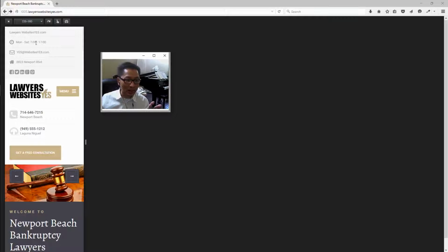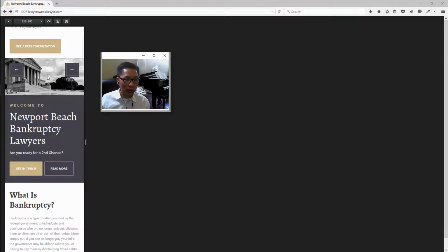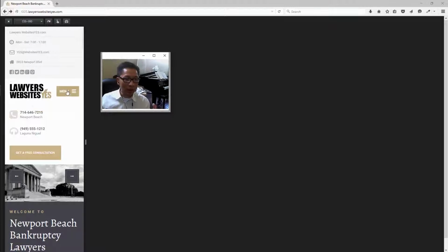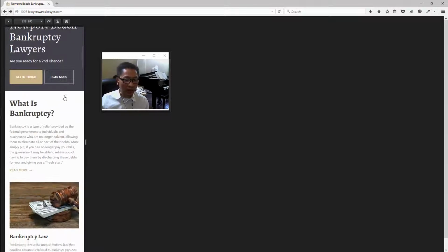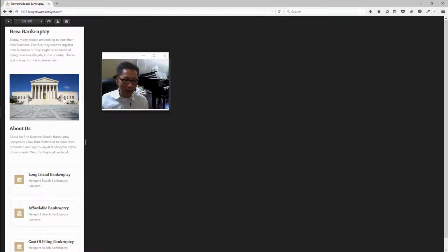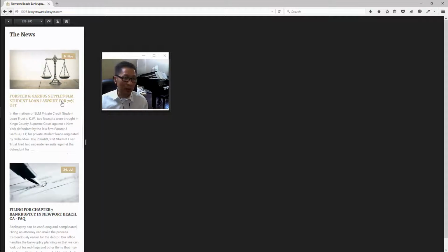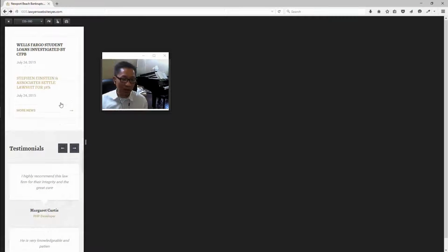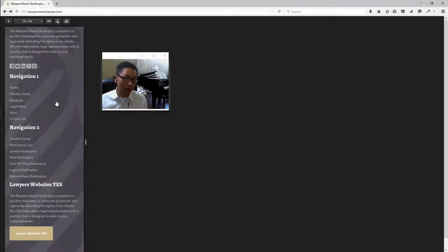So everything fits into the window of the phone. All the photos, all the phone numbers, the menu. You can still access all of that right there. So it's perfectly made for the phone. So the visitors, the prospects, can learn about your practice whenever, wherever they are. They don't have to be at home or at the office to learn about you. They can learn about you on the go.